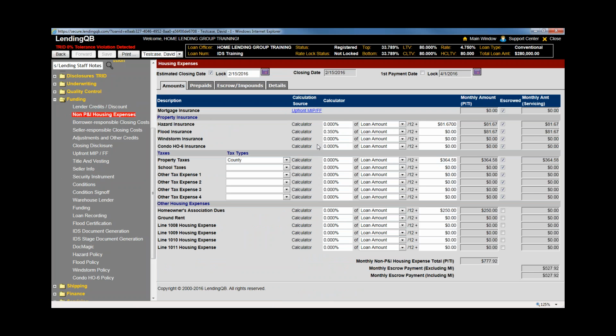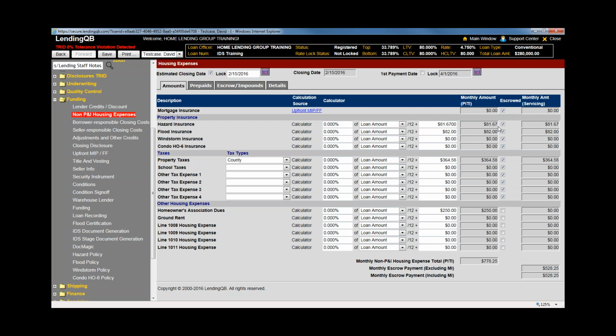The amounts tab will allow you to enter in the monthly values for any insurance, taxes, and anything else that needs to be accounted for. Maybe during the processing phase, you were using a factor to calculate, but now that you're ready for disclosures, you have the true monthly amount, so you might just clear out the factor, and then over here you might want to enter in the actual dollar amount now that you know it, or you can do a combination of both.